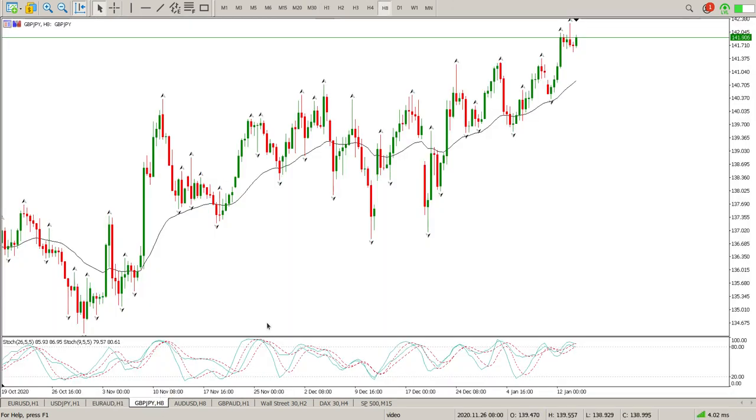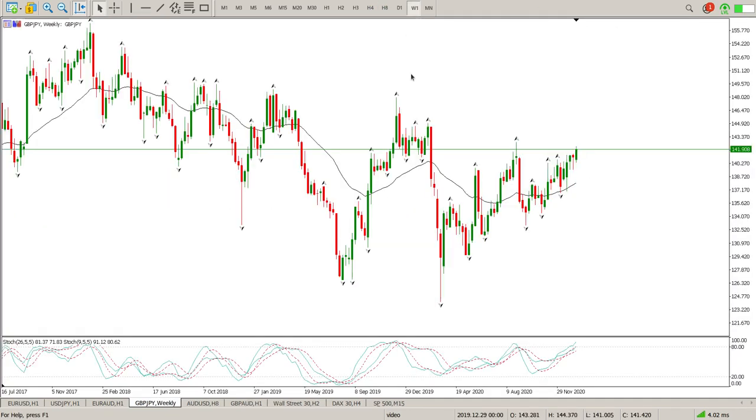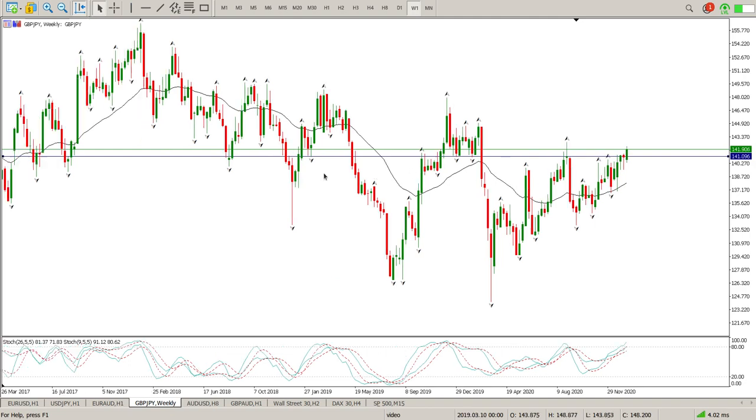British pound, Japanese yen. I've got a bit of rejection at the top here. Now I think if you just come to the weekly, you'll understand why we've got the rejection. Okay, nope, we're not going to understand why we've got the rejection, I suppose. That's the other level over there, and we are above it at the moment. So it does look like we're fighting to stay above this area here, which is 141096, which would be pretty interesting. If you look at the weekly, we've got an uptrend at the moment as well.